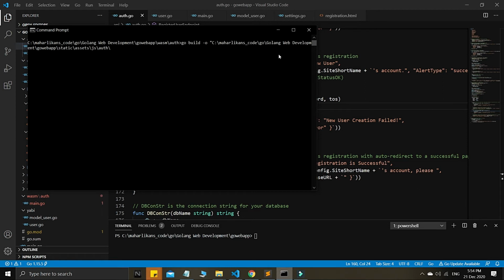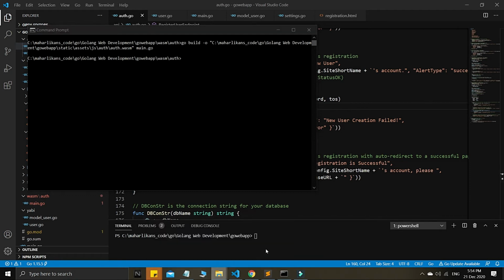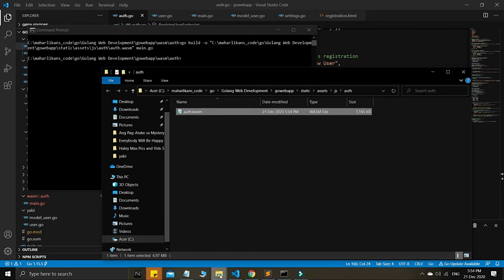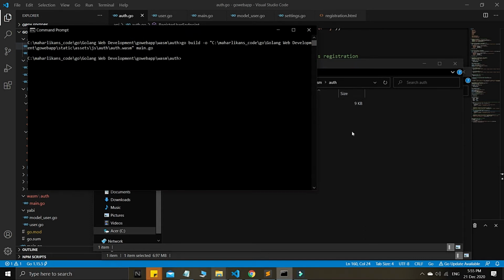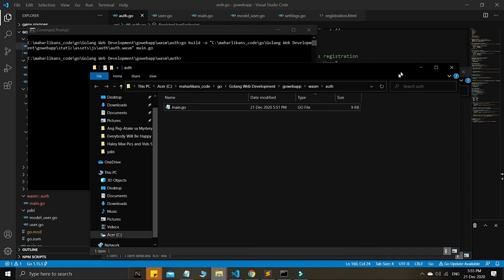So we need to use this as auth.wasm, and then the main.go, press enter. Okay, so no errors, so the new file should be there. There is a new file exported. So ensure that you are under this directory, guys, or whatever your project is, before you execute this WASM build.